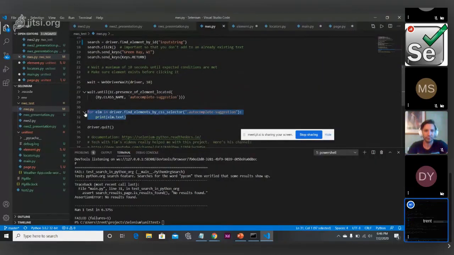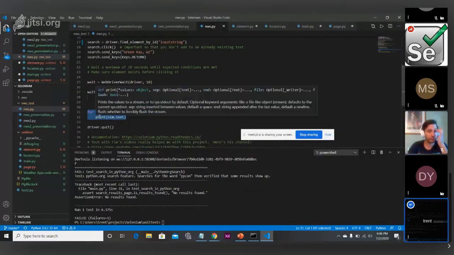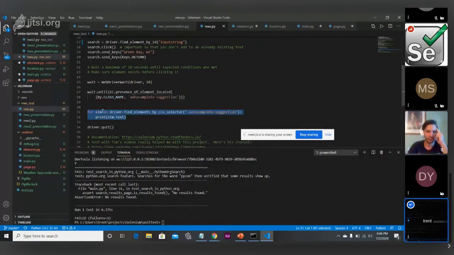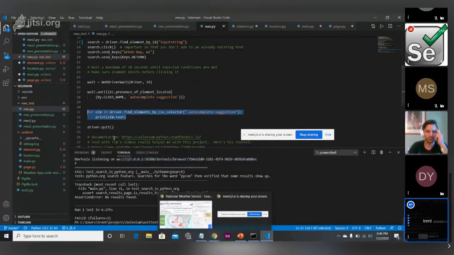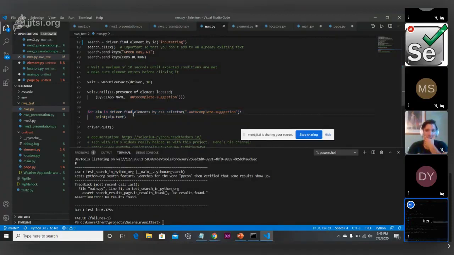So the element would be autocomplete suggestion, and the text would be Green Bay, Wisconsin, or neighborhood of Green Bay, Wisconsin.